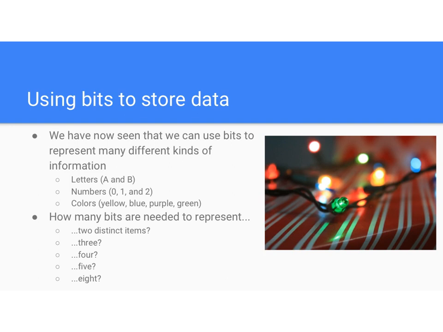The first set of treasure chests were labeled A and B, represented as a 0 and a 1 — so we can represent letters using binary bits. A 0 can represent the letter A; a 1 can represent the letter B. The second set had chest 0, chest 1, and chest 2, which we represented as 00, 01, and 10 — so we can use binary bits to represent numbers as well.